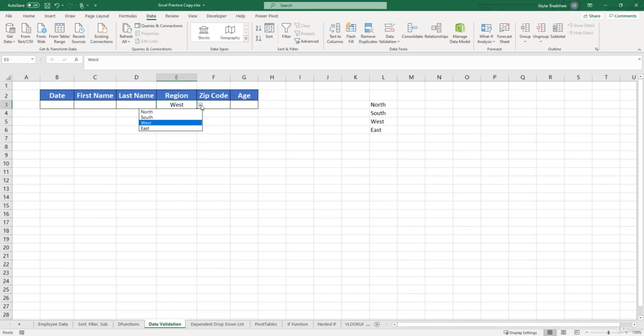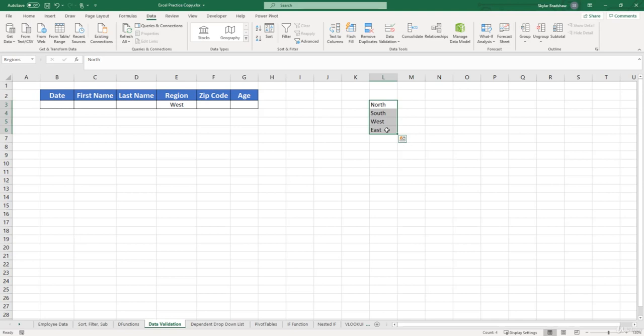And if I have the values on the same sheet where our data validation is pulling from, I like to hide that column because those values can be a little bit distracting. Because if a user opens up this spreadsheet and then sees these values, they're going to wonder why those values are there. And ultimately, they might come in and mess up the items that we need to be included in our drop-down list.